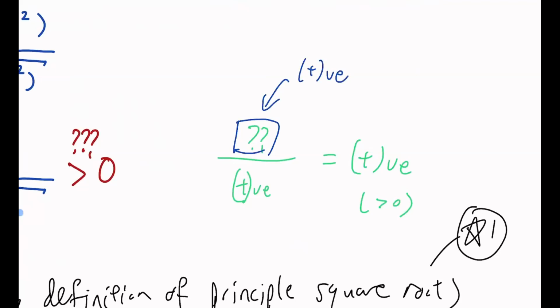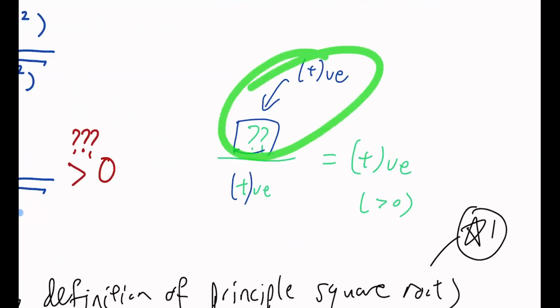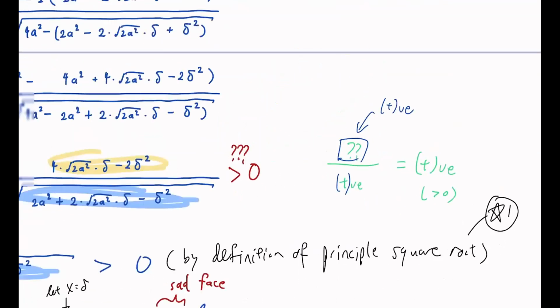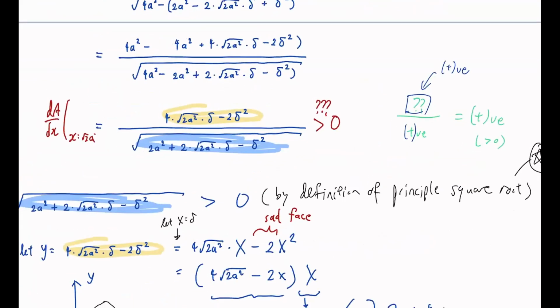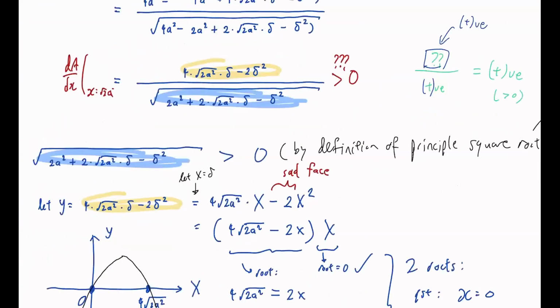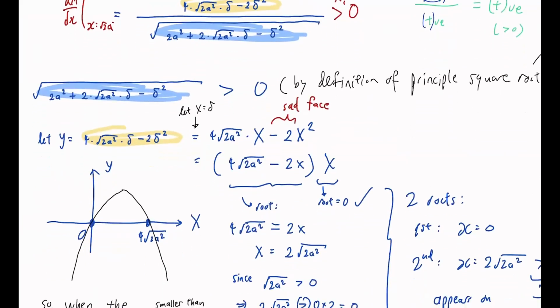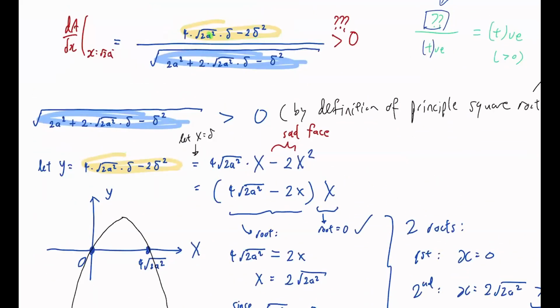Sec 1 math, you learn positive divided by positive gives you positive. So that means that the numerator has to be positive. Then that's our goal, to show that this fella here is positive. And that's exactly what I did next. First thing I realized is that A is just a constant, right? It's just some number, 7, 8, 9, whatever it is.